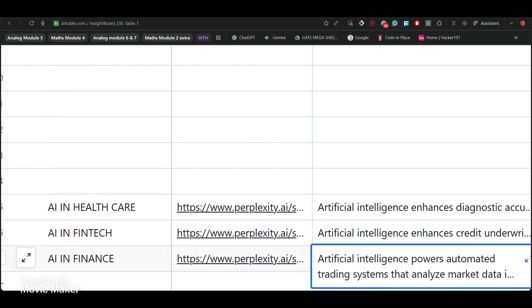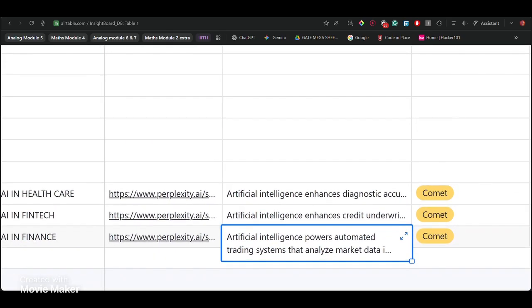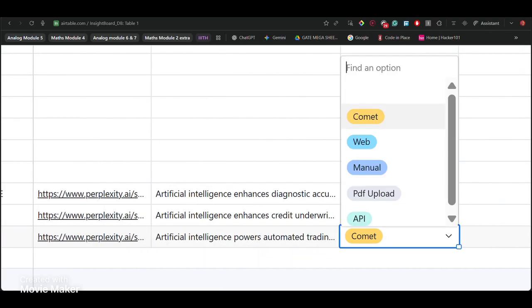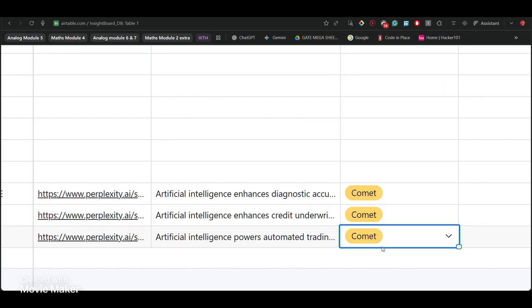appears. As you can see in here, the Groq AI, which I have integrated with my project, has already made a summary for me along with the source, that is the Comet web browser. As you can see, there is a list of options which we can add as source, but by default it is Comet web browser.